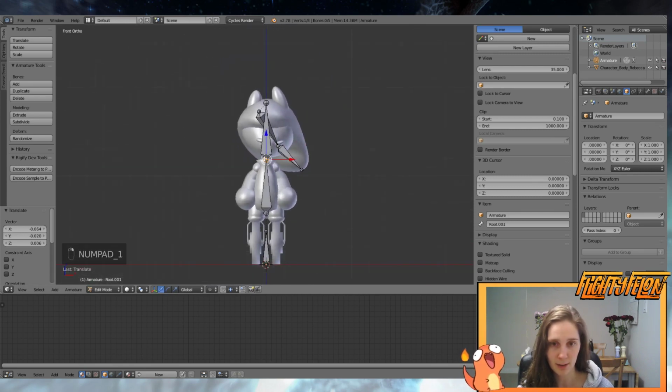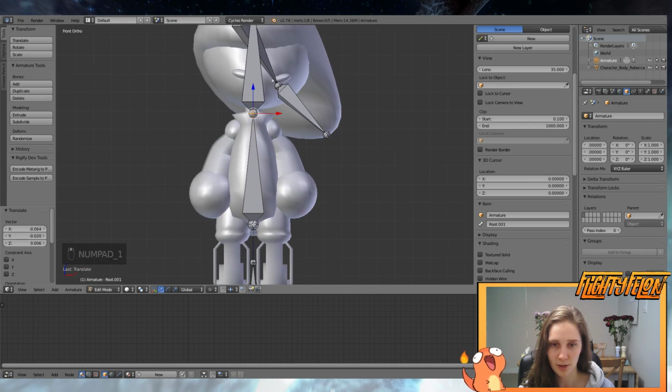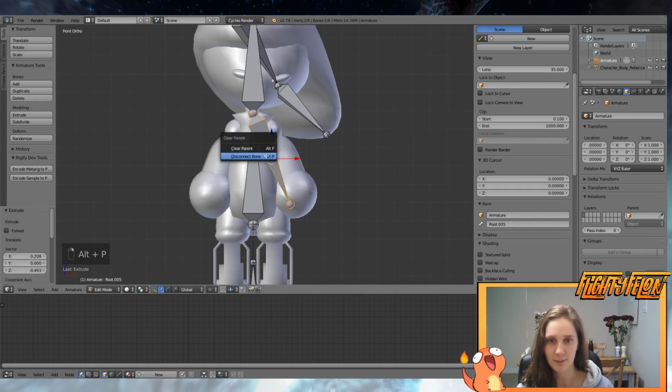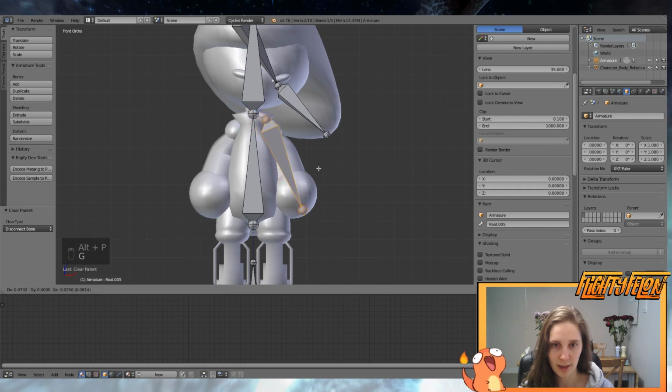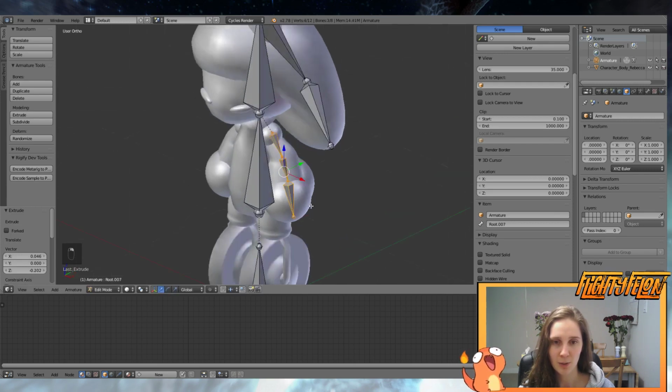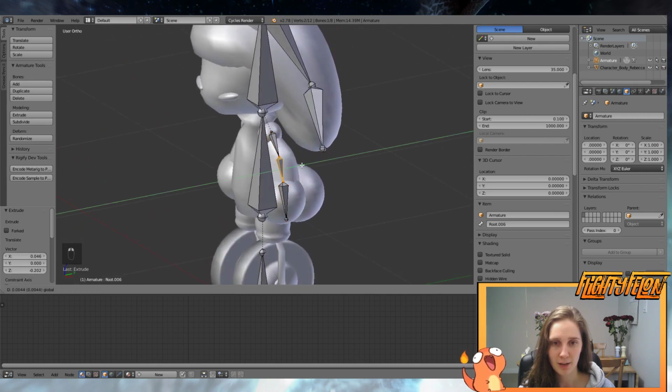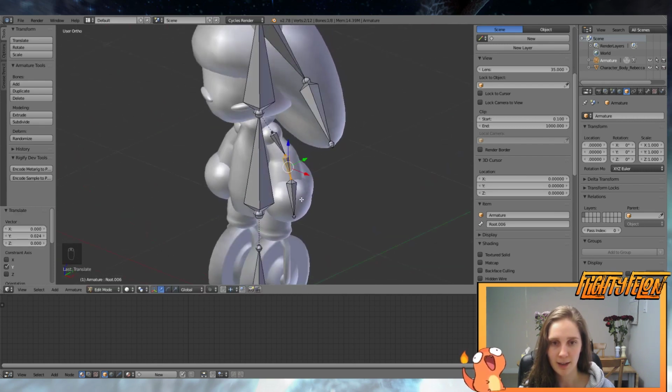Let's go back and make some arms from the neck here. You don't want to extrude them from the bottom because then it'll be weird. So let's extrude out like this, and we're going to disconnect this and move it out like so. Once again, pressing G is the hotkey to move things. Actually, let's make it a little bit more complicated, because I had a very simple setup today in class, and people were curious about how to do certain things, which I'm going to do today. So let's make this arm kind of like that. Move this up a little bit. There we go. And so let's name these up arm.l.